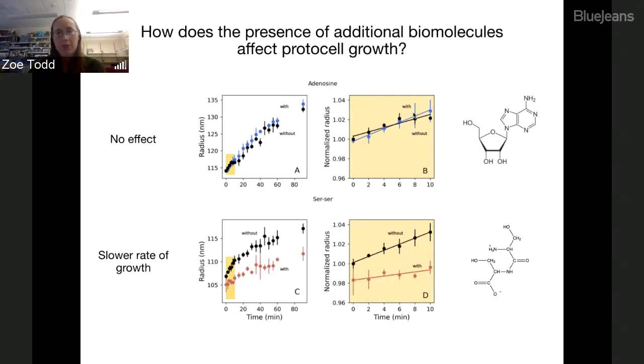In this top row, what I'm showing you is the addition of adenosine. Adenosine is this chemical structure shown right here. It's a nucleobase, the letter A in DNA and RNA. Here we're looking at the radius of the protocell, or the vesicle, as a function of time in minutes. The black points are vesicles without adenosine, and the blue points are vesicles with adenosine present. If we zoom in on the first 10 minutes, highlighted in yellow and shown on the right-hand side, you can see there is no noticeable difference between the slopes of the lines with and without adenosine present. So there's no overall effect of adenosine on the growth of vesicles.